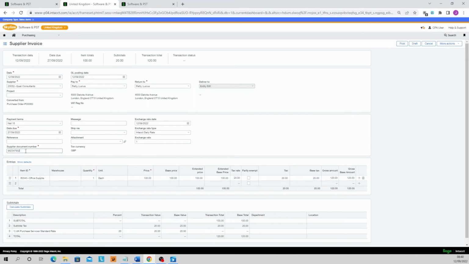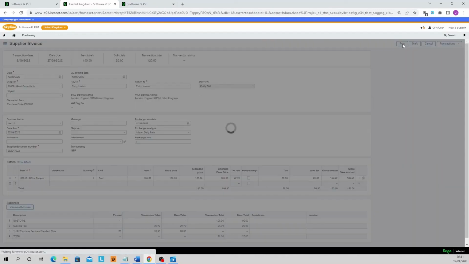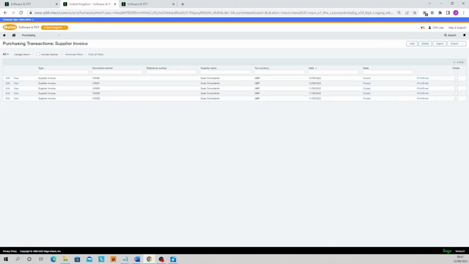So in this case, we can just type in anything. And again, you can see that if we wanted to, we could go in and alter the different pieces of information. However, let's say we're happy with this, we can go ahead and we can click post. And now we've gone through successfully the entire purchasing workflow, and I believe you'll be able to see there just how easy it was to navigate through the different transaction levels.